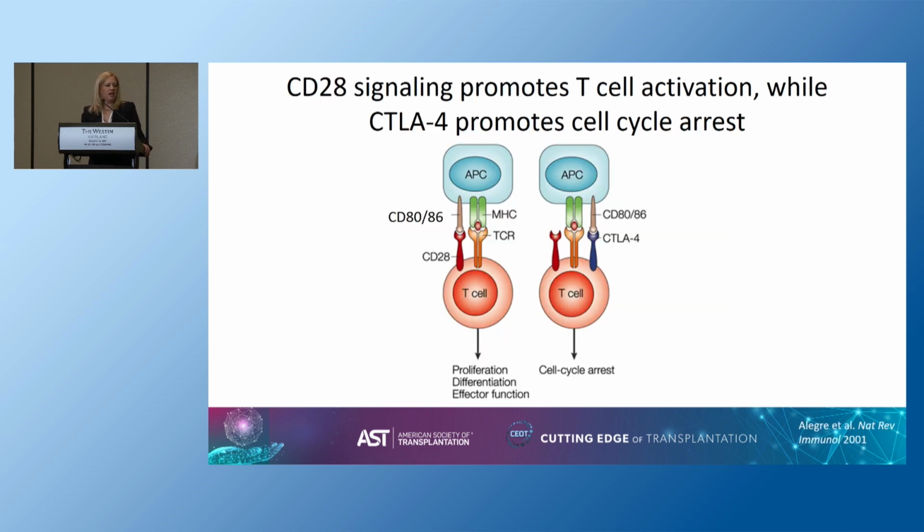So to summarize this part, we know that signaling through CD28 leads to the proliferation, differentiation, and effector function. So of course the implications are if you can block that, you can better inhibit the alloimmune response. But importantly, ligating CTLA4 also sends a negative regulatory signal and allows the activation of regulatory T cell populations to also inhibit alloreactive T cell function.